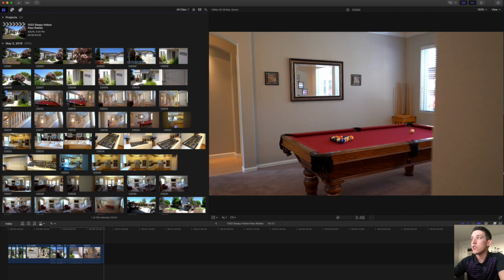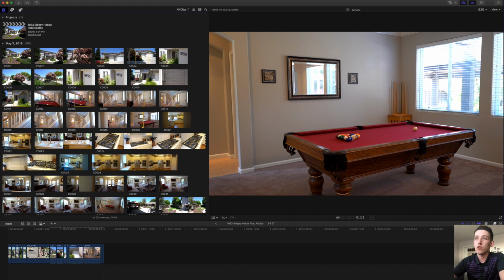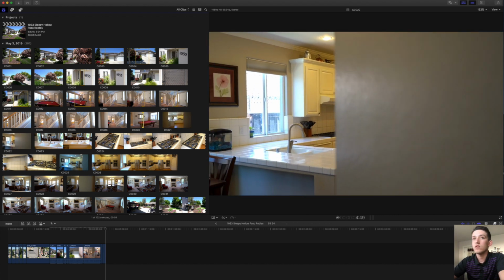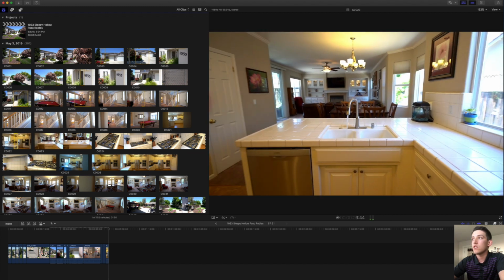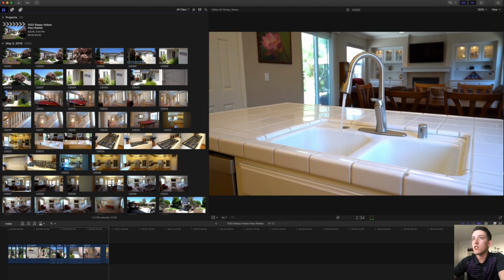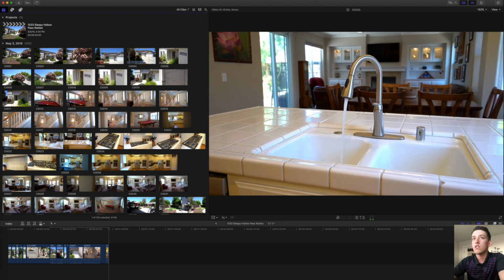I love doing reveal shots like this. So see, I'm just going for about 1 second right there. Here's a reveal shot of the kitchen. I like doing sink shots like this.